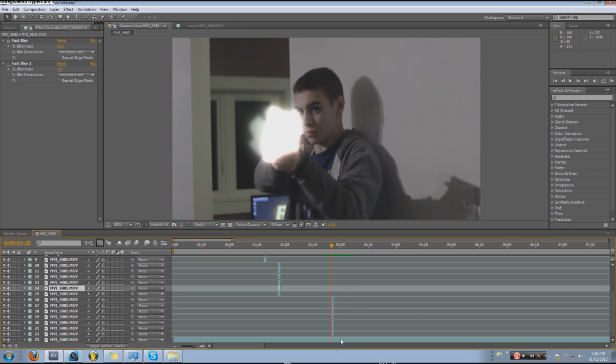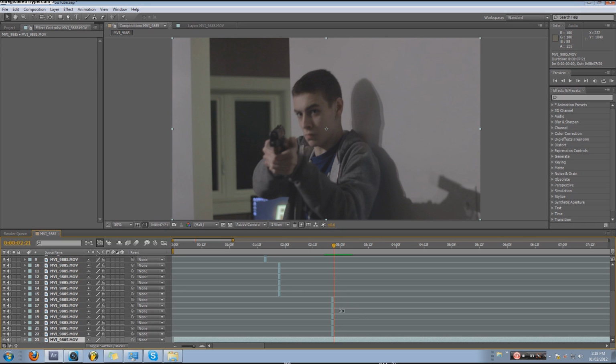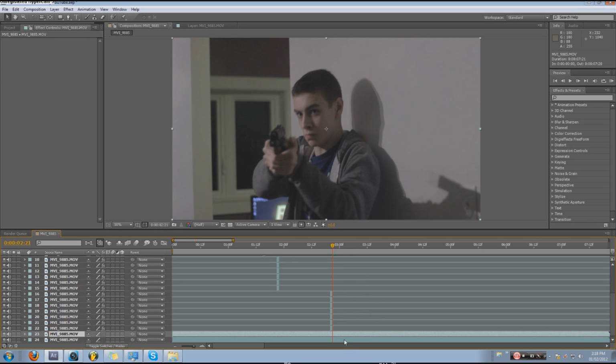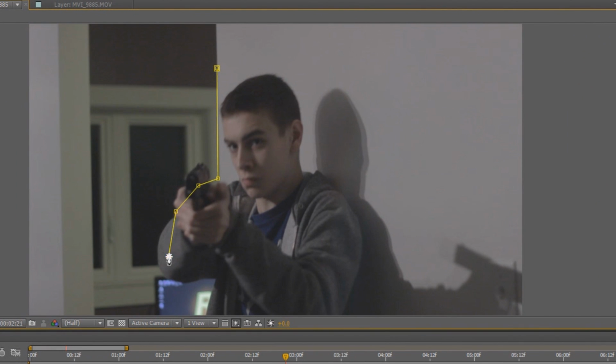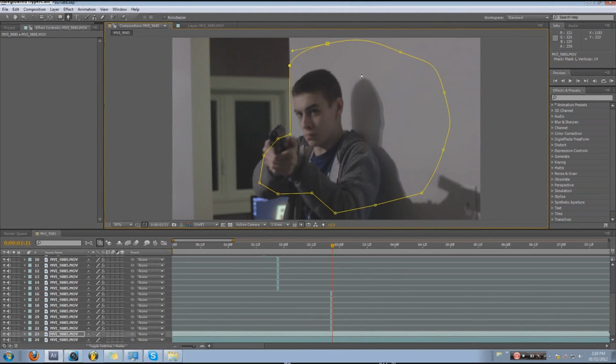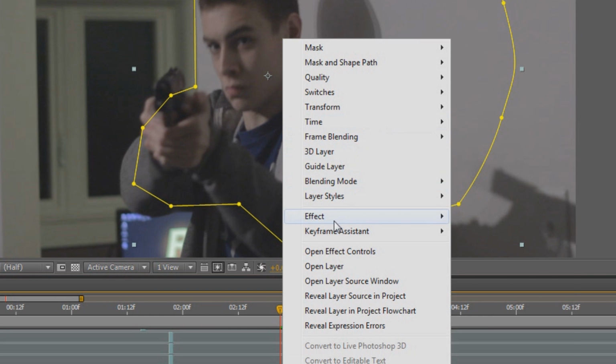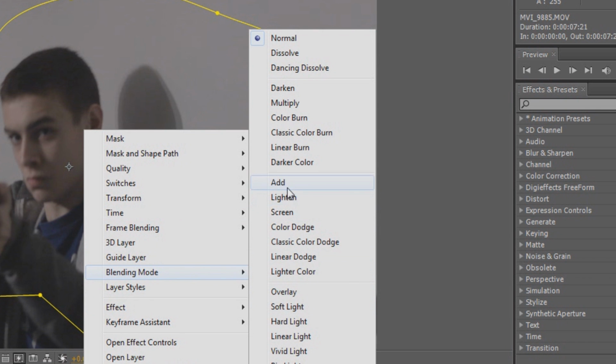Now, just like any other muzzle flare, we're going to duplicate the footage once again. As you can see, we have 2 layers now. And we're going to add the environmental glow to everything that the muzzle flash would cast light onto. We're going to go to about there. And we're going to go down my arm-ish on me, a bit of the wall here, and then there. And we're going to right click on that layer and make this one add.